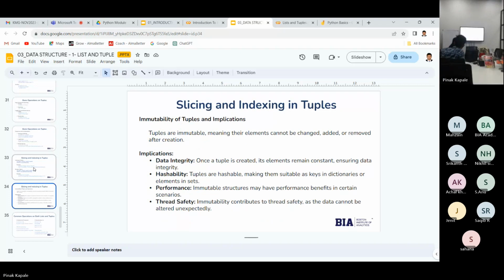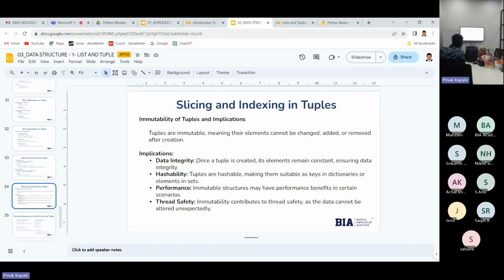Slicing and indexing in tuples, immutability of tuples and implications. Tuples are immutable, meaning their elements cannot be changed, added, or removed after creation. Implications, data integrity.